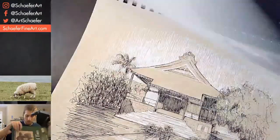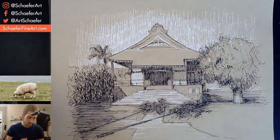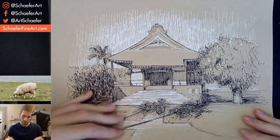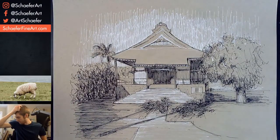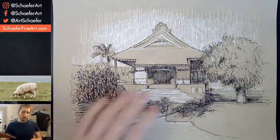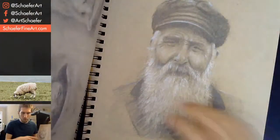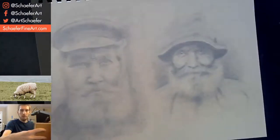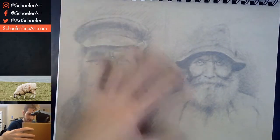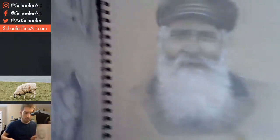You guys want me to flip through this sketchbook? I'll show you guys some of this — since we've got a lot of people here, maybe some of you are new. I'll show you the kinds of things I've done in the past. Some of these in this sketchbook aren't the best. My other sketchbook has much better stuff. This one's a bit older — there's just some old stuff in here. Some of you may have seen this — this is graphite when I was still doing graphite. I find myself going to pen and ink more and more nowadays.